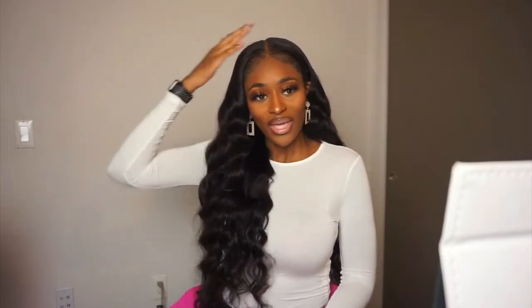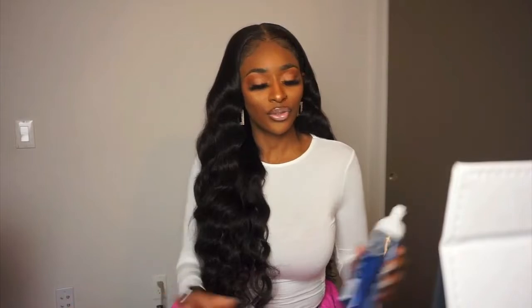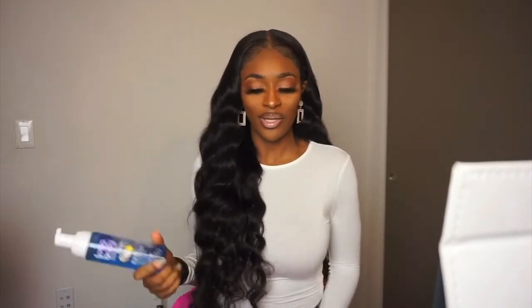It would be about the closure, because the closure is not a part of their premium line. It's just a regular closure, like I had mentioned before. So it does have just a little bit of flyaway hairs on it. The quick fix I had to do was just go in and put some mousse on the hair. It's nothing too crazy to where I had to cut them out or pull them out, just to lay down the little bit of flyaway hairs that it does have. I did just use some mousse, and that seems to keep the flyaway hairs away throughout the day. And then the next time that I put the wig on, I'll just have to do that again.